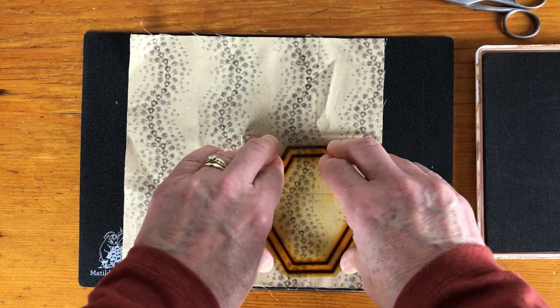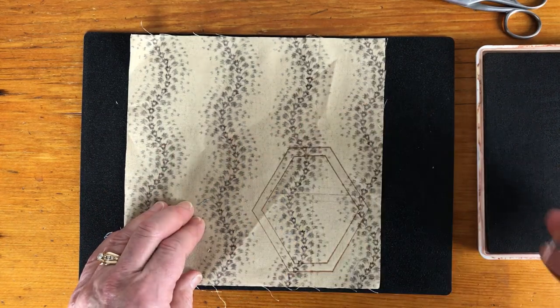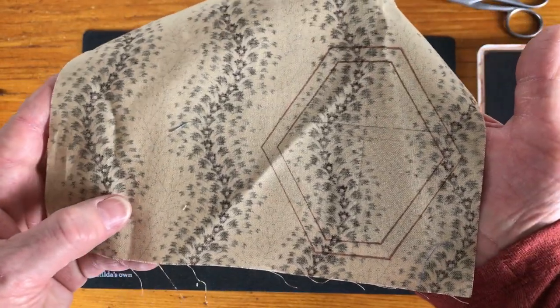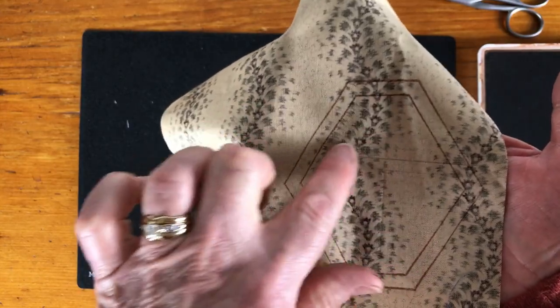And let's see if we get a nice clean stamp. Ooh, that's beautiful. That is going to be really easy to cut out and stitch. That turned out really nice. Okay, so I did my serpentine this way.